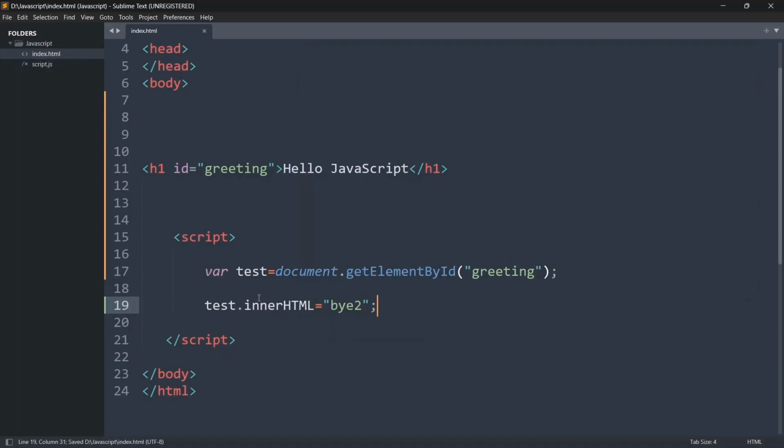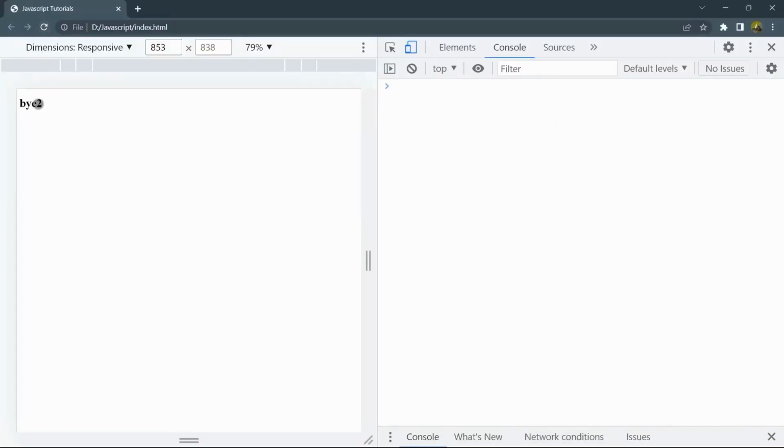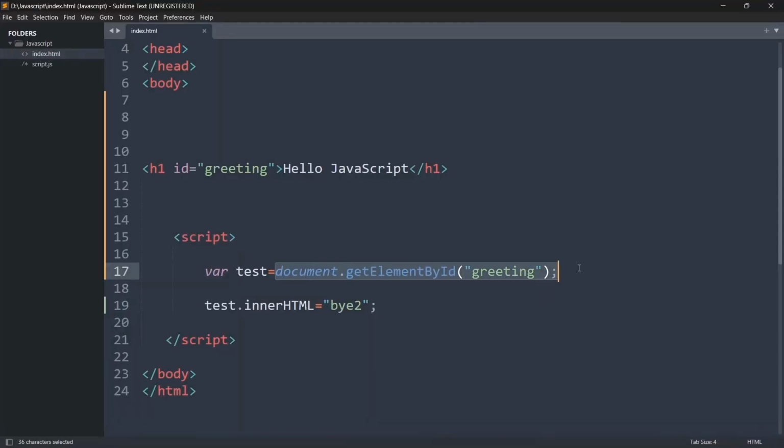So this will work as well. Let's save this, and if we now refresh, here we can see bye 2. So basically we are storing this document.getElementById greeting inside this test, and then we are saying test.innerHTML equal to bye 2. So it will basically replace this hello JavaScript with bye 2.